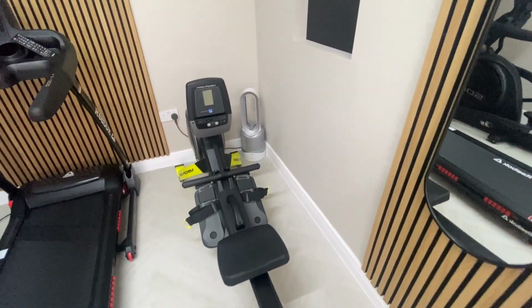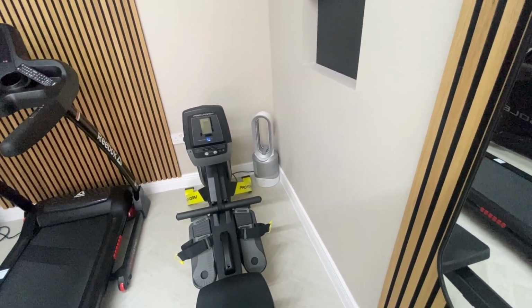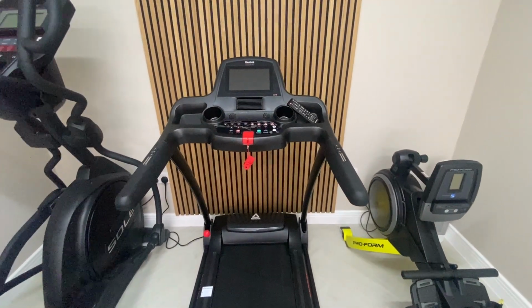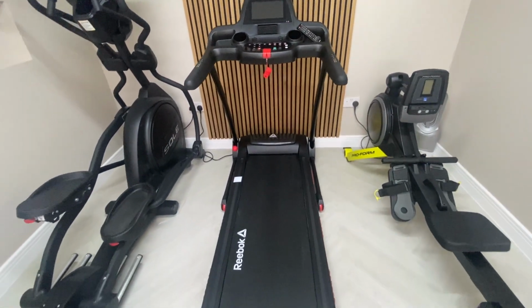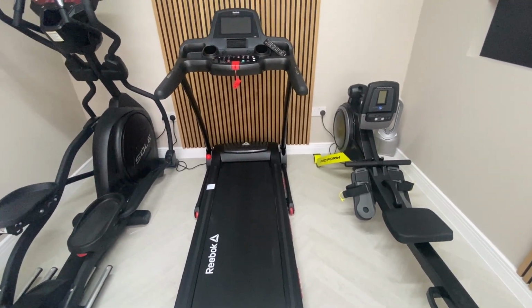The Dyson heater is for in the winter. It's actually a fan and a heater. Works really well for both. The Reebok One GT40S running machine, we bought that from Argos, and to be honest, we've had nothing but trouble with it. It's an absolute nightmare. I wouldn't recommend it at all.